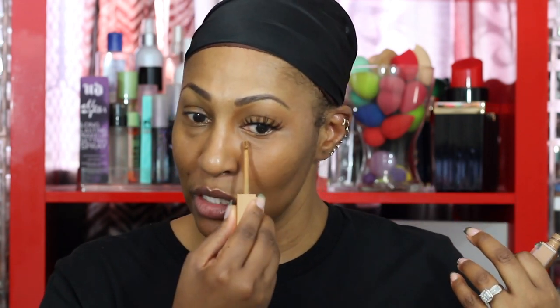I have certain products I prefer for certain things. You don't even have to wear lashes for this look — if you put on two or three coats of mascara you can get a similar vibe, or if you already have great lashes you can skip that entirely. The concealer I'm using under the eye is the Urban Decay Stay Naked correcting concealer in shade 70NY. I'm applying just a little bit of that concealer — it's really close to my skin tone.